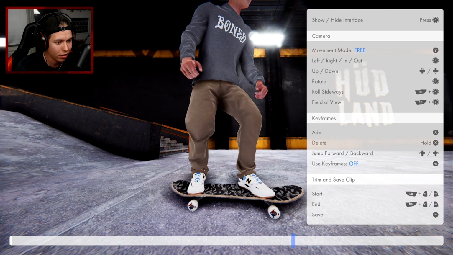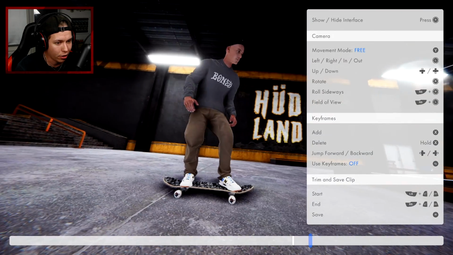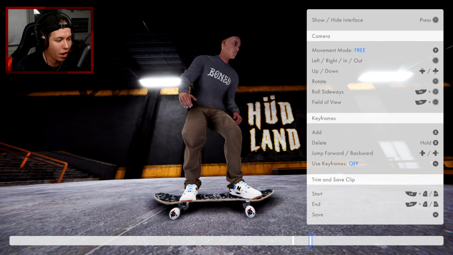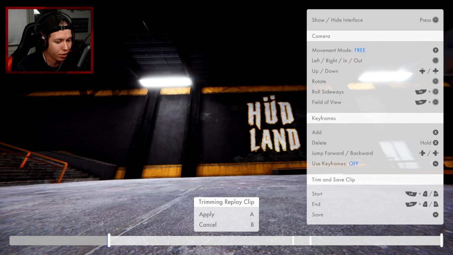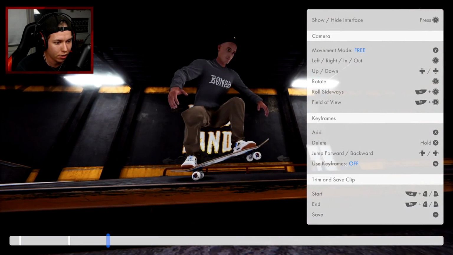Where do we want that? We kind of want to start away from our skater, like this, and then we'll meet up a little bit before the pop of the nollie heel. Oh yeah, and something we haven't done is trim the clip so we get a bit more to work with. You guys can see it in action now, how the keyframes are moving further apart as we trim the clip here. So now we have a bit more to work with in between. But let's just continue on by placing some keyframes.